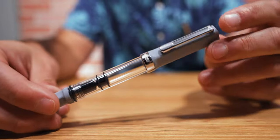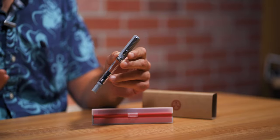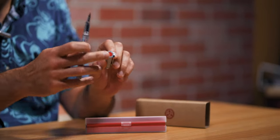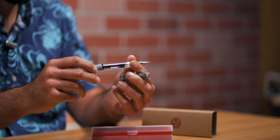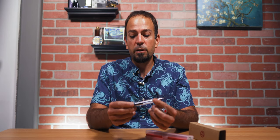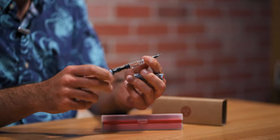Next on our list is the TWSBI Eco Cement Gray Fountain Pen, a 2020 Special Edition. These Ecos are like candy for collectors because they come out periodically throughout the year in different designs — some with opaque resin, some translucent — always offering interesting new colors. What differentiates this one is the opaque gray resin cap with a little TWSBI red insignia on top, a gray faceted piston knob finial, and the transparent cylindrical barrel through which you can see all the ink inside.